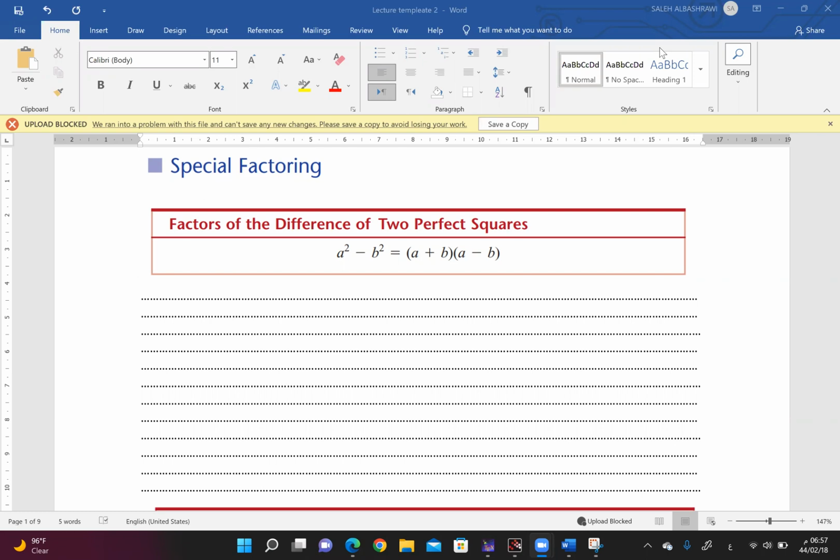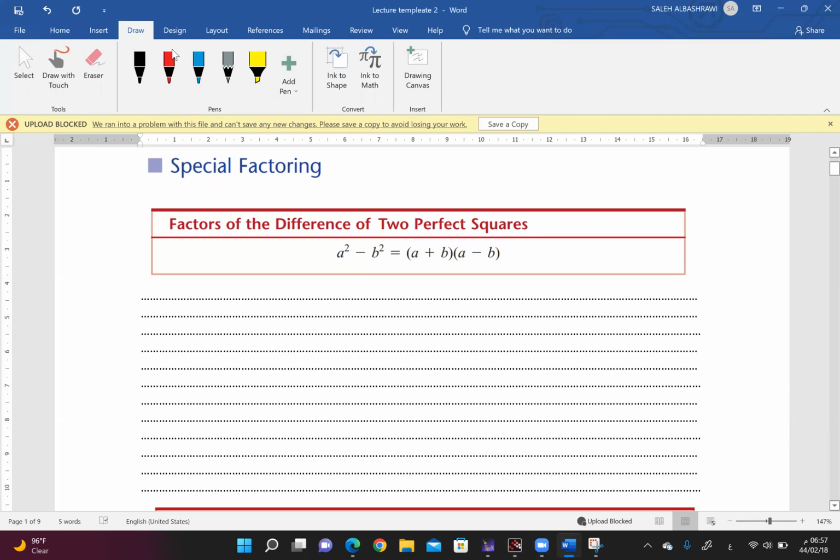Here we are speaking about the factoring of polynomials. The previous part we spoke about the factoring by taking out the greatest common factor. In the second part we spoke about how to factor a trinomial if the leading coefficient is equal to 1 or if the leading coefficient is not equal to 1. In this part, we are going to speak about the special factoring. There are special types of factoring with that. It will be very easy if you know the type of the given polynomial.